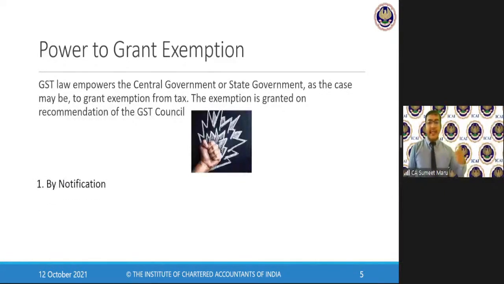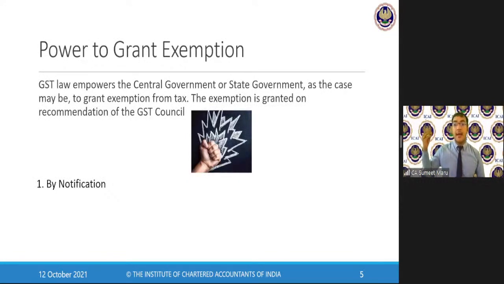Okay, now central and state government. Just imagine the GST Council has done a meeting. They have told the government that yes, on certain things exemption should be provided. The government has said, okay, amazing, we have the recommendation from the GST Council, let's give an exemption. So how can this exemption be brought into practice, or how will we chartered accountants, you, the future chartered accountants, and the general public get to know about this exemption?